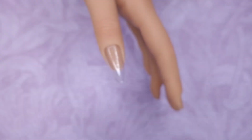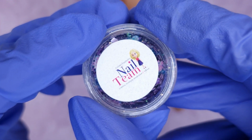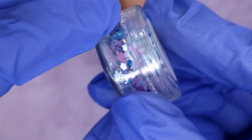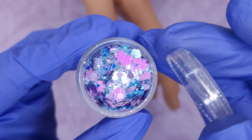Now I'm not 100% sure where this one is from because it doesn't have a label, and the second glitter I'm using is from the Nail Team, but this particular one isn't available anymore as it was a limited edition one around 3 years ago, but I think it's really pretty.